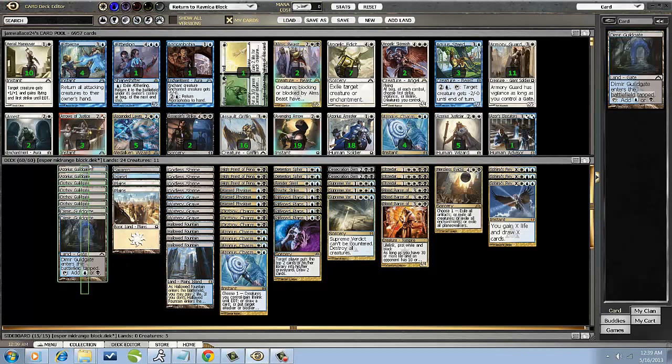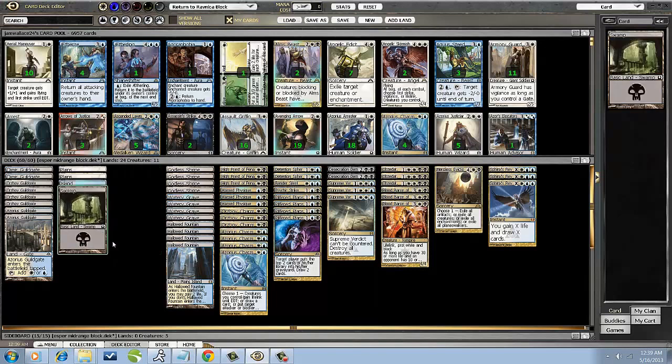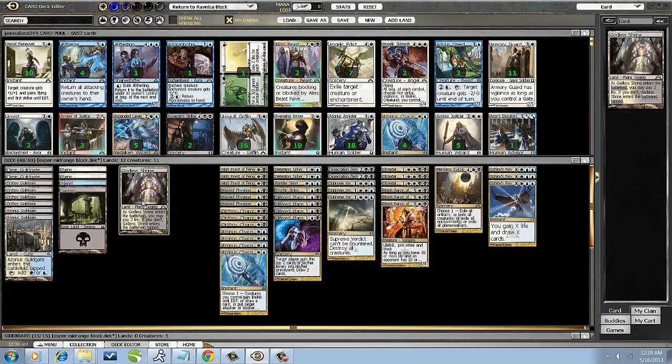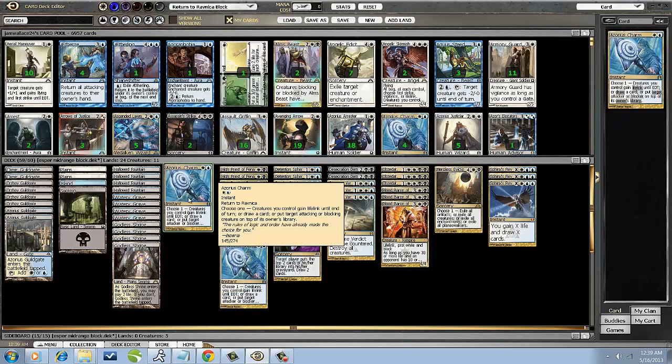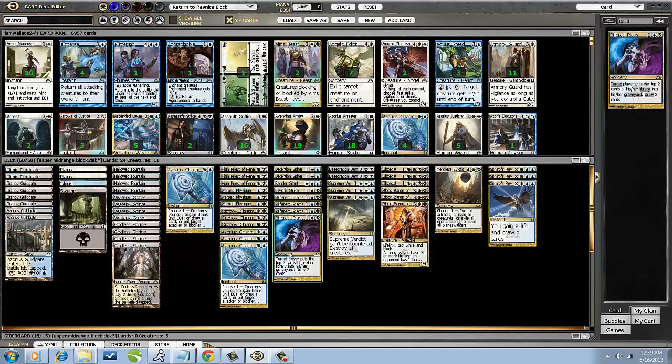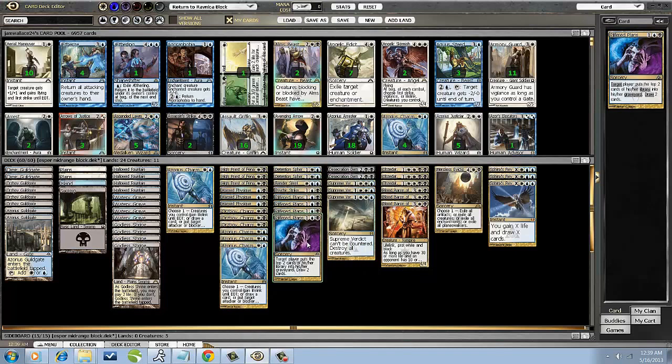Got a full complement of guild gates, some basic lands, not very many of them, to say the least. I'm greedy as hell. The shock lands I need. Alright, Azorius Charm, it's great. Draws cards, bounces dudes, and has especially good interactions with stuff like this right here. So we're running a full complement of these as well.